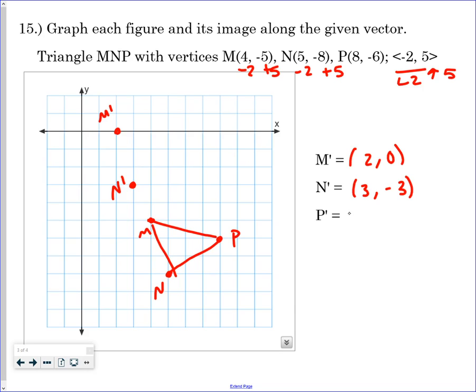Okay? So whichever way you did it, you should get 6, negative 1, 2, 3, 4, 5, 6, right here. Does anybody need help with that? Okay, obviously connect the dots. Does everybody see that this shape didn't change size, it didn't change shape, it didn't rotate? I literally just slid it left 2 and up 5. I took that whole thing and went left 2, up 5. Is that okay? Okay. Anybody still need it?